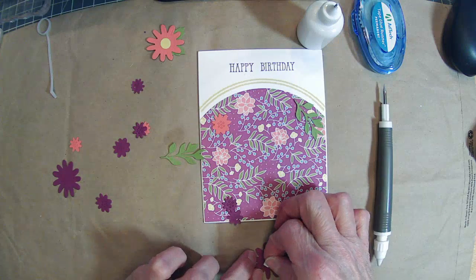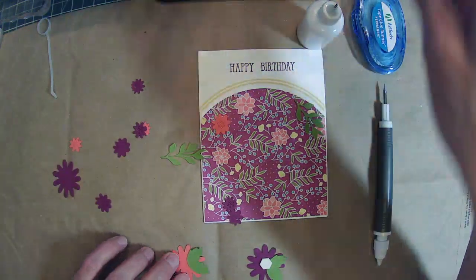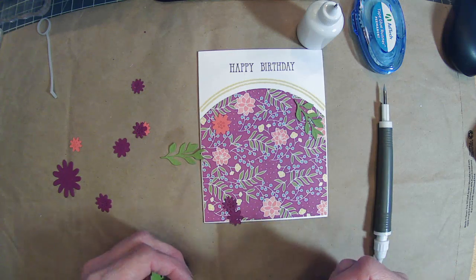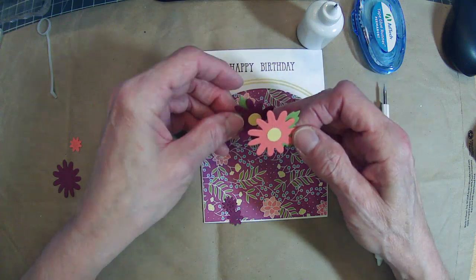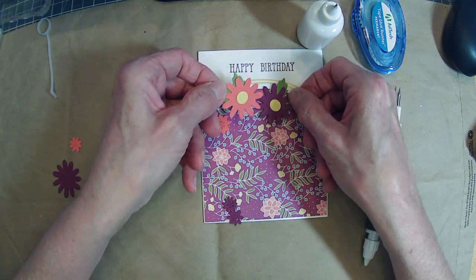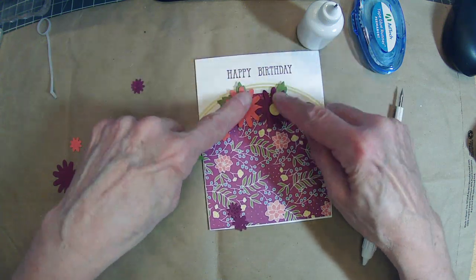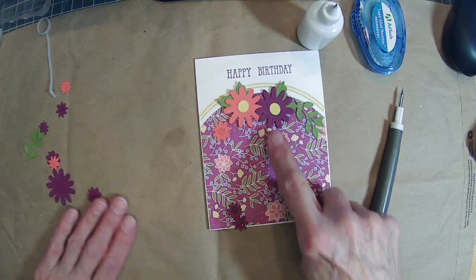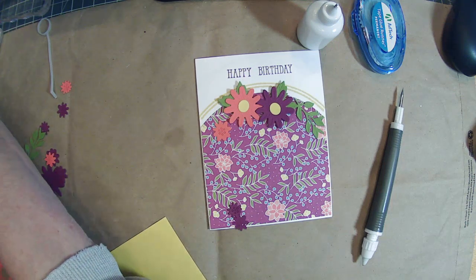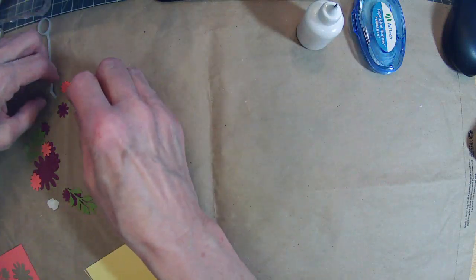Oh, I know I want you. And you. I should cut out one more so that I have three. You know, the powers of three. And I see I nicked my little petal down there. So, I'll put this one here. This one here. And let's do a yellow flower with an orange center. I cap the glue.